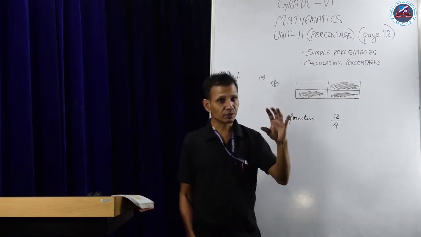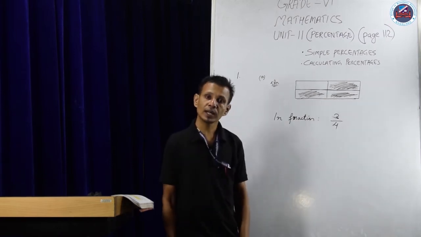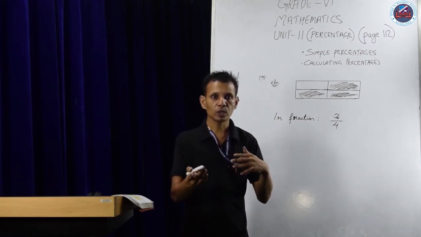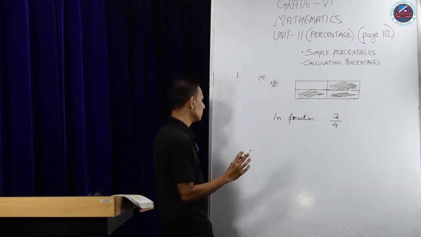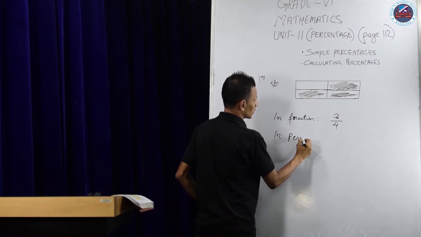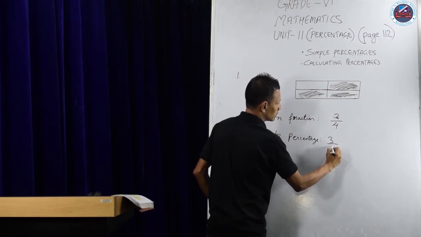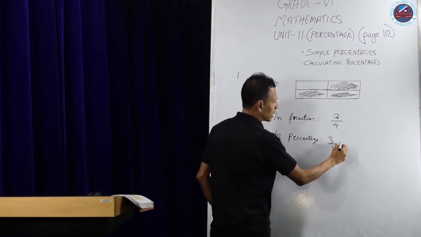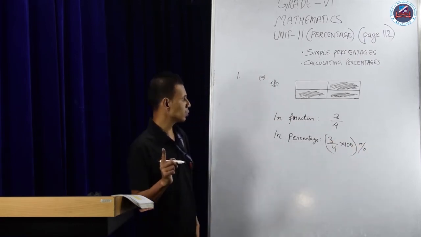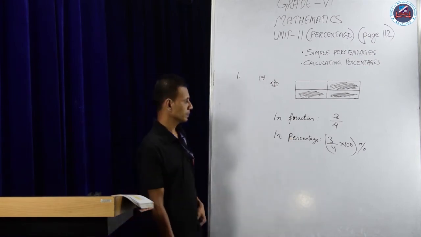Now they said that the fraction again you have to change into a percentage. You write the fraction as a percentage. And you know very well, to convert a fraction into a percentage, all you need to do is multiply by 100, right? So in percentage, copy the fraction. Any fraction when you multiply by 100, it will turn into a percentage. Remember that. That is one method, right? I taught you 2 methods. I'm applying the second method.